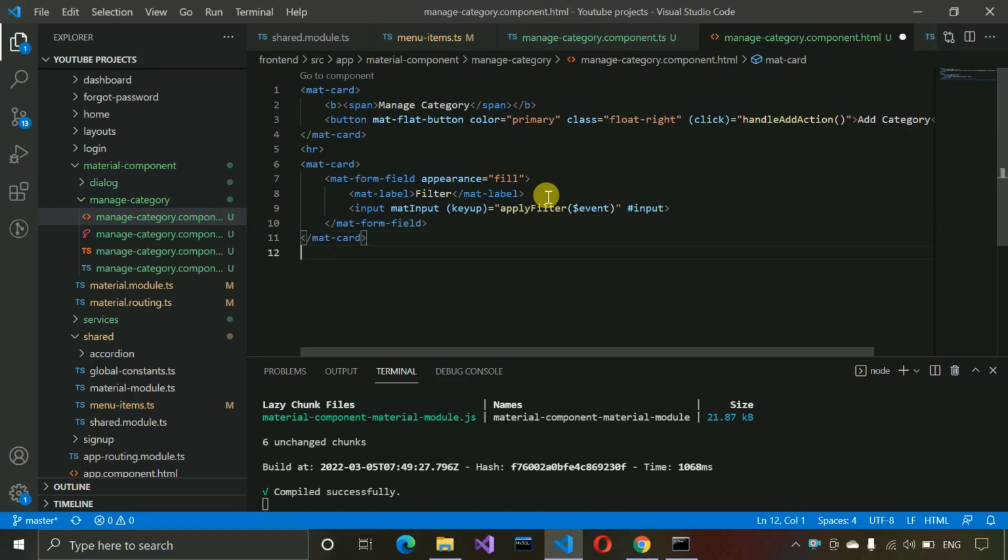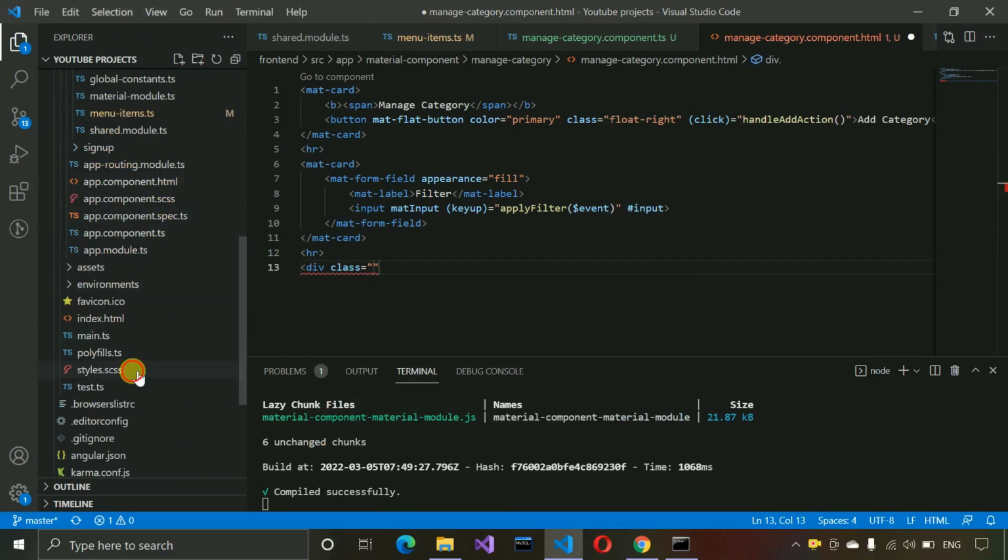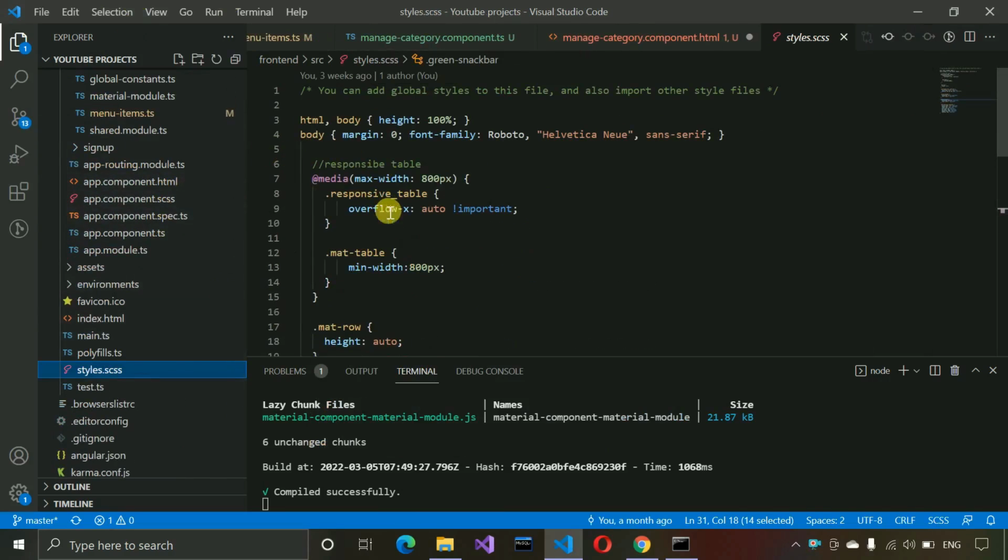And after that, outside of mat-card, then we have to write hr, sorry, my bad, here hr. Now here we have to write div, and the class we have to call, one class we already created in the style over here, you can see this one.